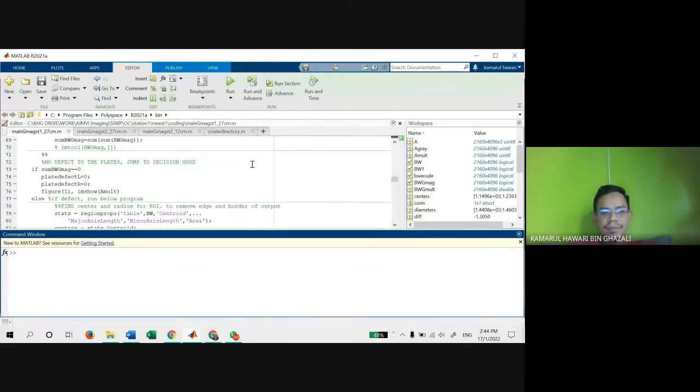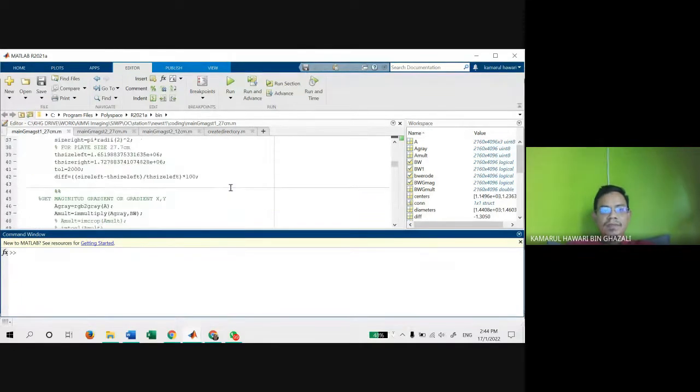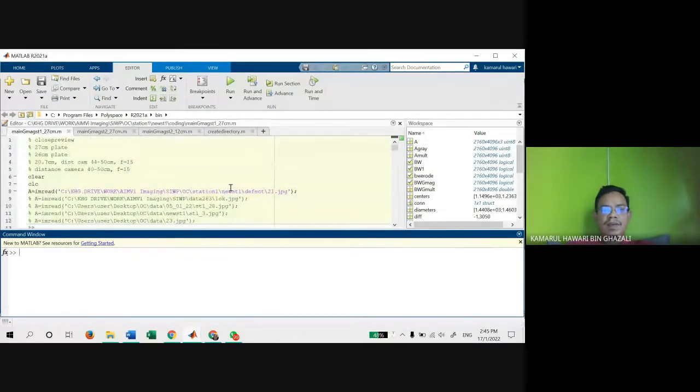Okay, so from there, if you got this kind of output, then make a report. Then I will arrange the group presentation. Then you have to do a presentation, make sure that all group members understand what your group is doing.